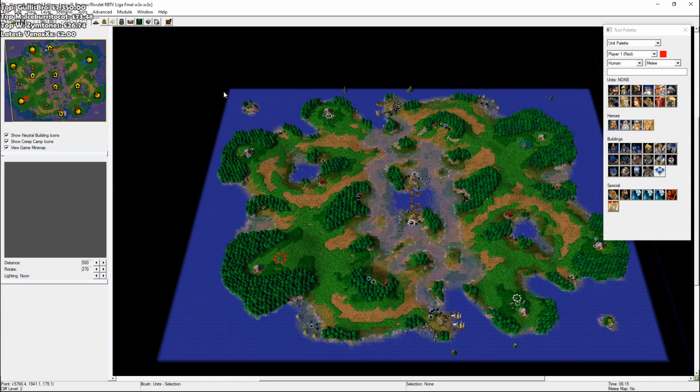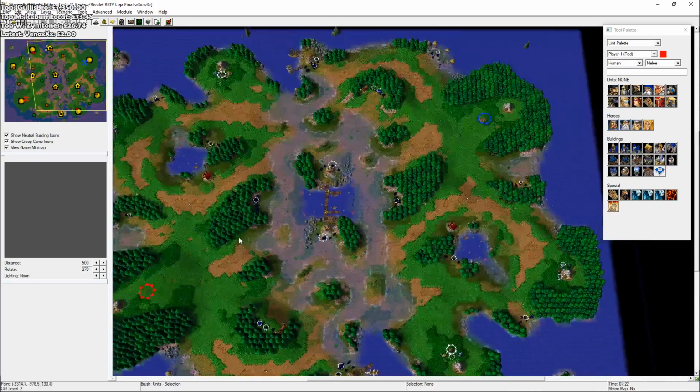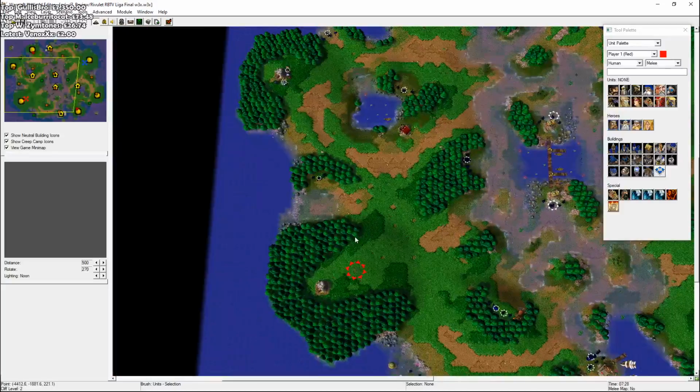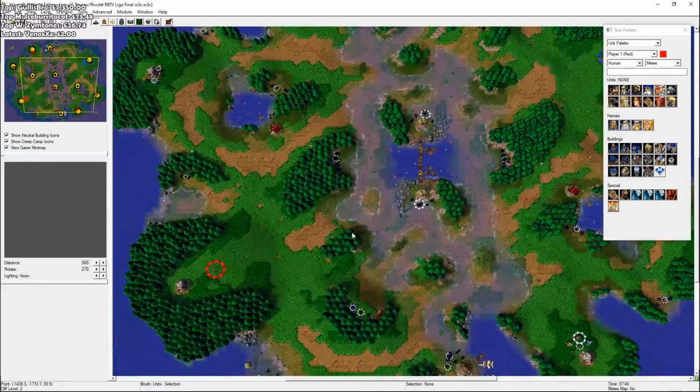This map is called Rivulet RBTV Liga Final. It has been created by Tenshi, I believe, from the Rocket Beans TV Warcraft community. He's been creating maps each season for their competitive map seasons, and this is essentially a competitive 1 versus 1 map that we're going to be taking a look at. So let's do that. We have bottom left versus top right, red versus blue.